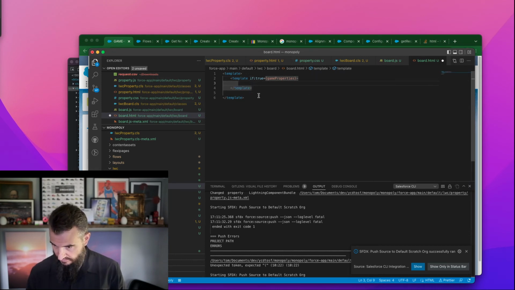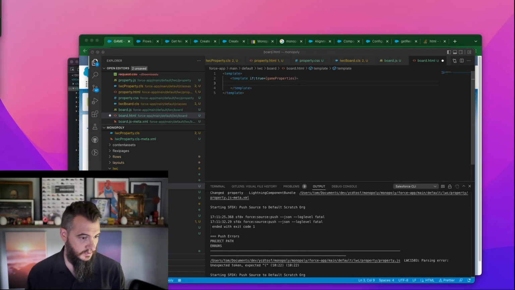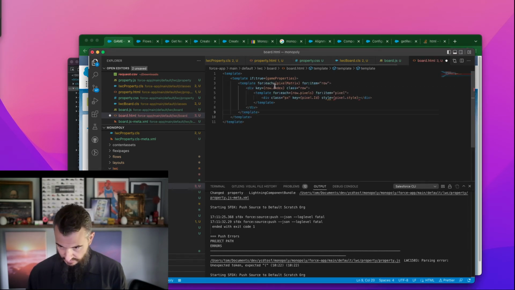The game property will know about its property, so we can just pass. We need to do a for each in here. Stealing a for each from my, so we're going to loop over the game properties.